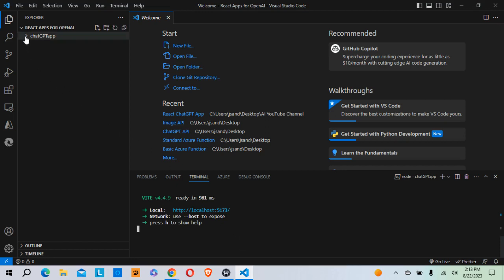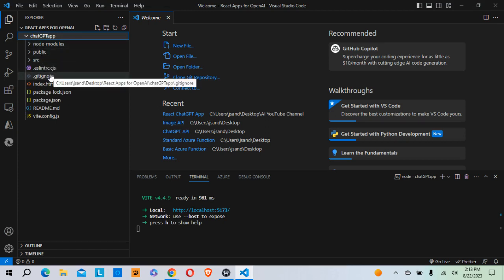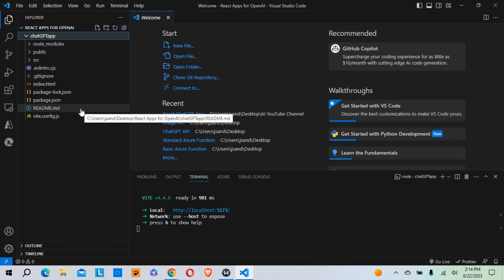and if I click on this here, this shows all of the files that were just created when we did our create Vite at latest. And I'm not going to go through everything here, but I am just going to do a quick cleanup, because whenever you create a React app through Vite, it automatically creates all of these files just like so. And I want to make some changes so that I can create my own app.